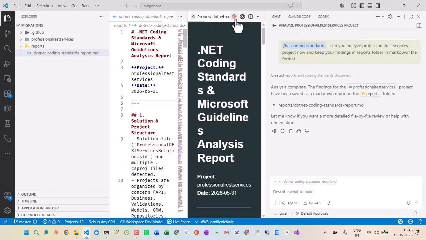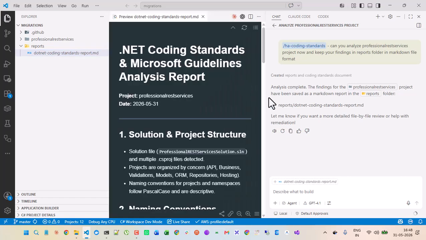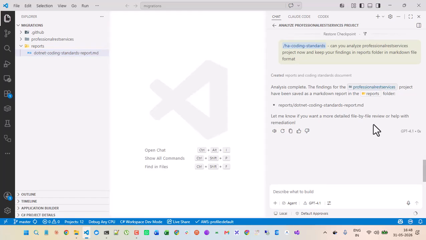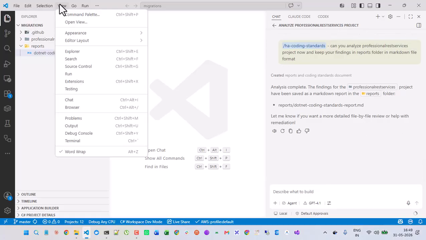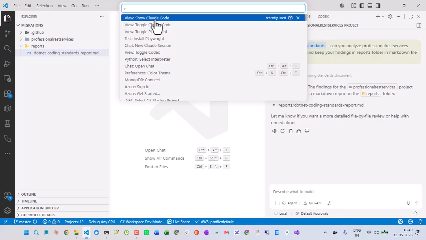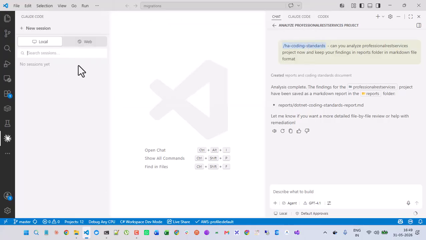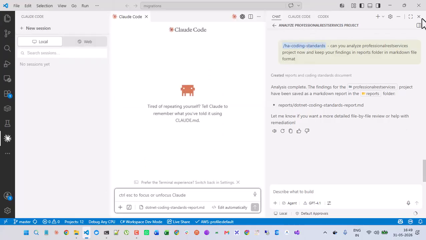All right. Now we got the one skill created. Now we need to fix these coding standards, so one more skill. Let's go to the command palette, view Cloud Code, show Cloud Code, new session.